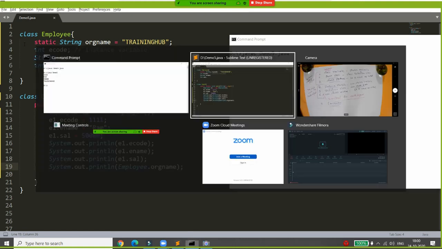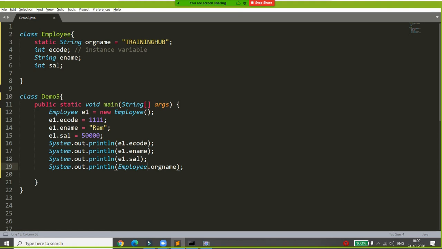But what is the problem? The problem is this concept is accessible to each and every object. There might be one more employee in the queue, and the other employee is Employee e2 equal to new Employee.